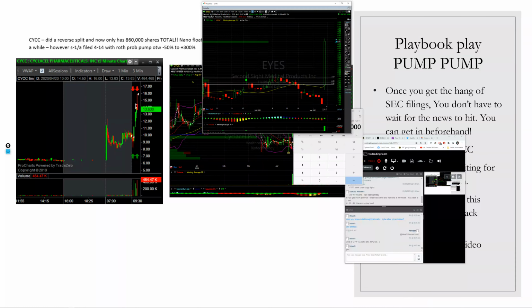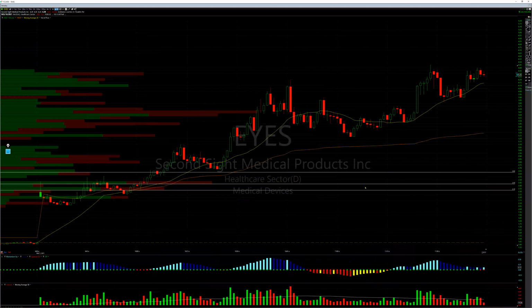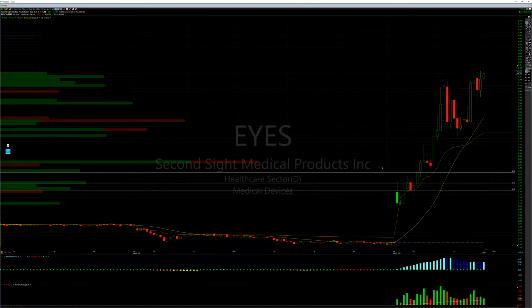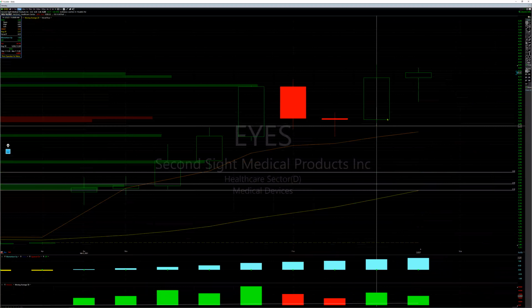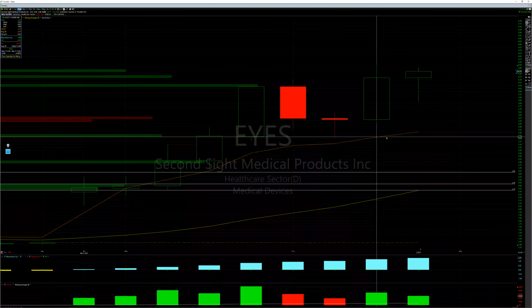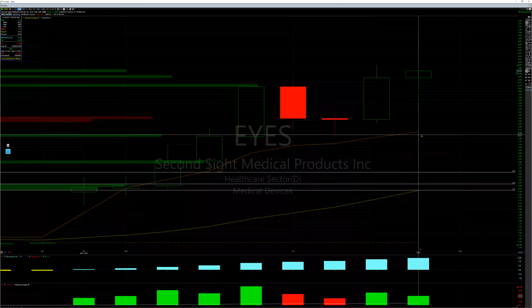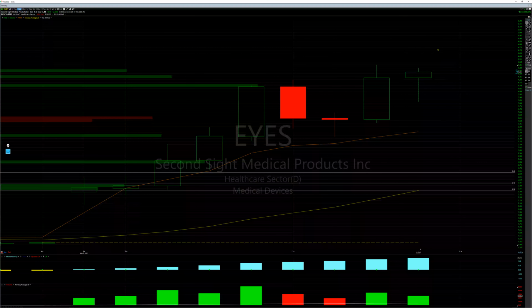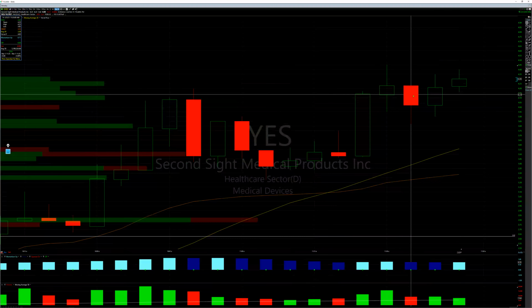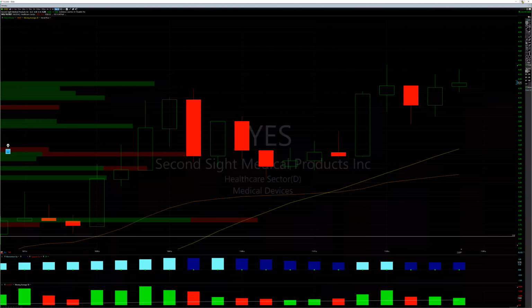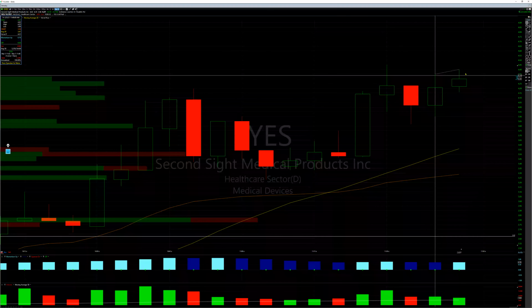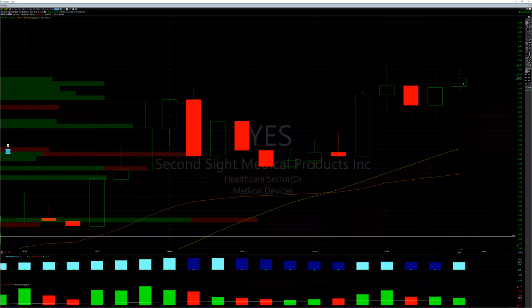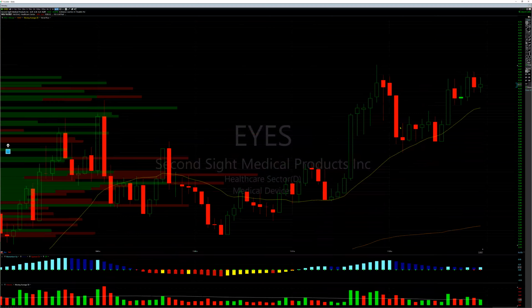The other thing is, especially with these nano floats, it sometimes gets so powerful that the float is traded every 3 or 4 or 5 minutes. So let's go to a 15-minute chart on ICE. They're just holding this thing. 34 million traded here. The entire float traded in 15 minutes. 25 million here. The entire float has already traded, right? 7 mil here, 9 mil here. So in the past 10 minutes, the entire float has been traded on ICE.